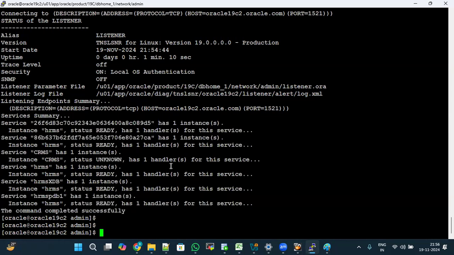Like this, if the listener is running, then only you can connect to the database remotely. That remote connection we can establish via SQL Developer, via Toad, or from some other Linux box. There, if you install Oracle binaries, then sqlplus, similar to using -h hostname for remote connections in PostgreSQL.